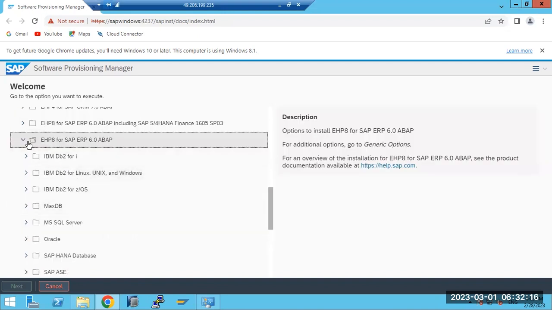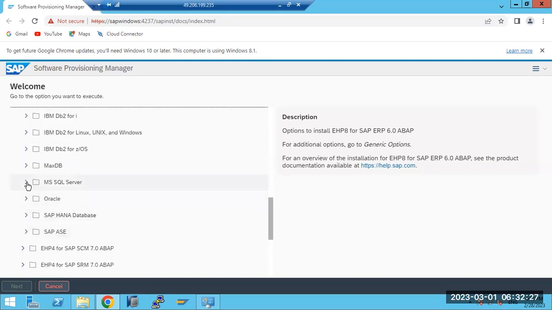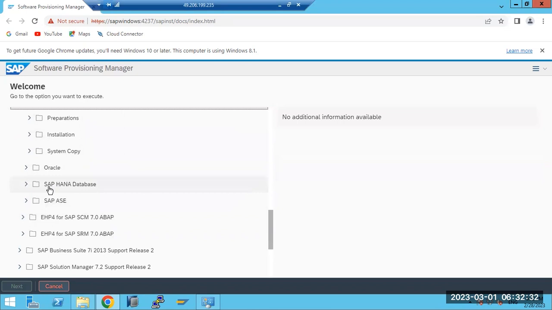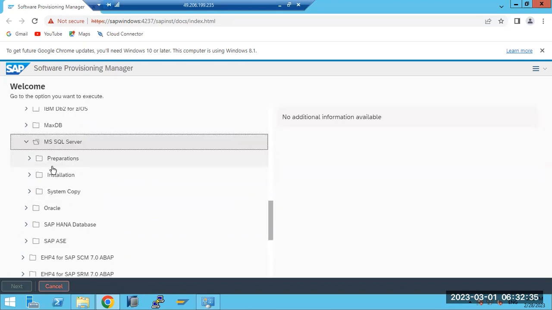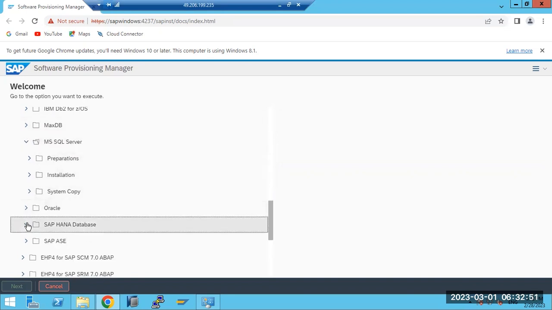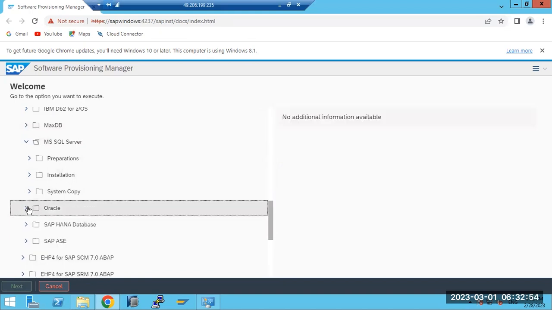When you expand this one, it will ask in which database you are going to install your SAP system: DB2, MaxDB, SQL Server, Oracle, or HANA. For now, I have selected SQL Server for practice purposes, because SQL Server is a small server and will install everything quickly. You can also choose MaxDB, Oracle or HANA.